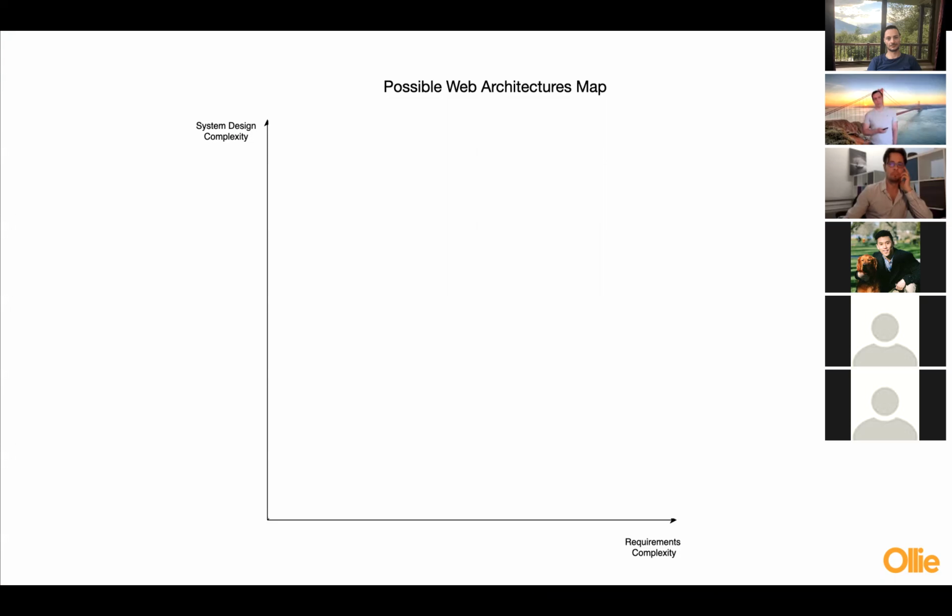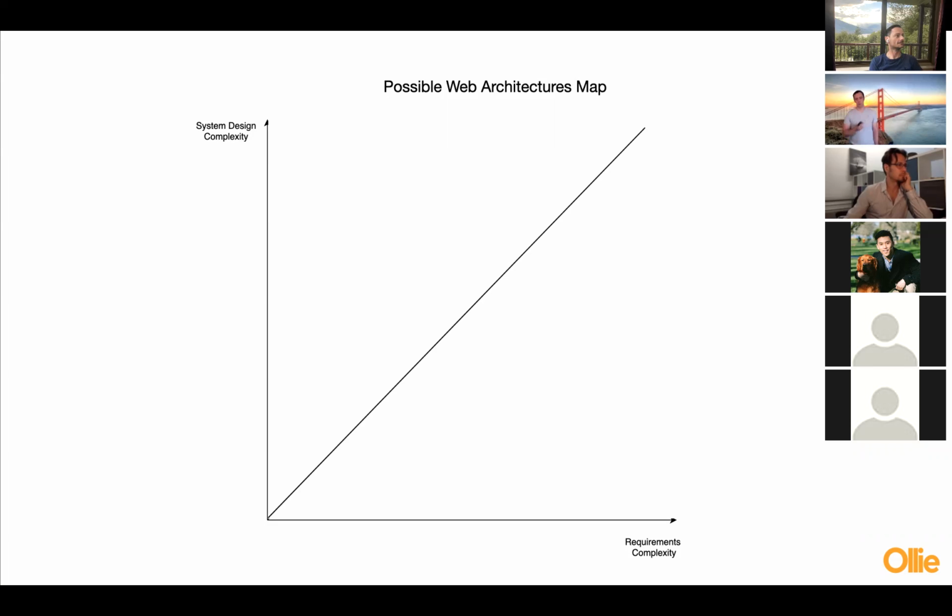The first one is the complexity of our design, so how complicated is our architecture? The second dimension is the complexity of our requirements. In the ideal world, your system design complexity and your requirements are one-to-one, so your design is just as complicated or just as simple as it needs to be to support the requirements that you have. If it's a one-to-one mapping, then we can draw a line right in the middle, and that's going to represent the ideal line of architectures that we can have.